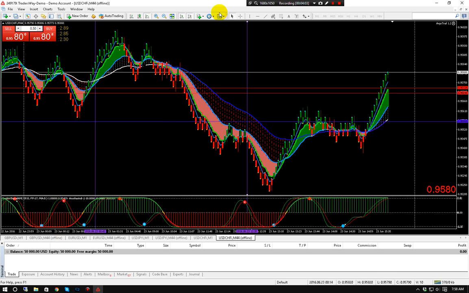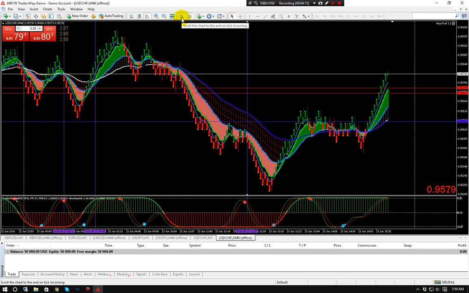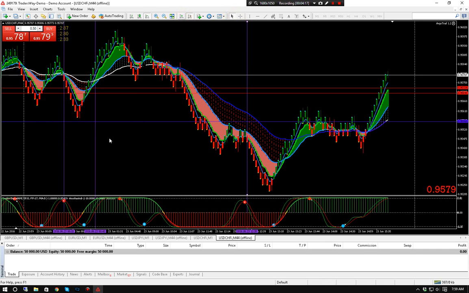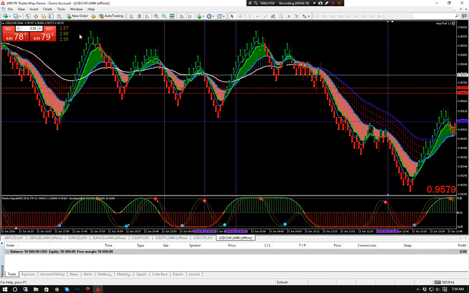Red cloud, red dot. Let's see if there was anything there. This is where he says he's picking them up, getting in on a little bit of this chop. For me, that looks really risky, because if we go back, it looks like it was ranging. Let's take that off. See, for me, this would have been scary to get into.